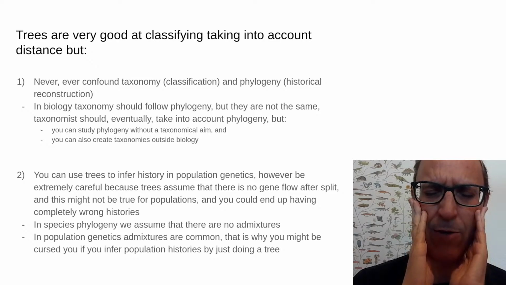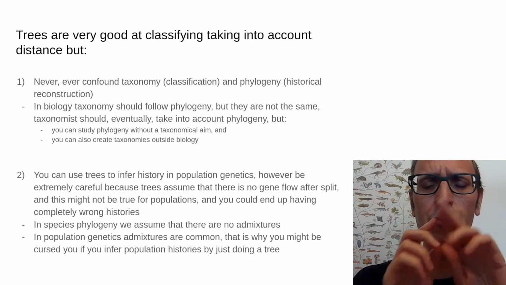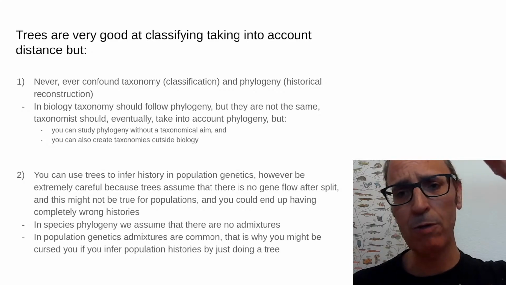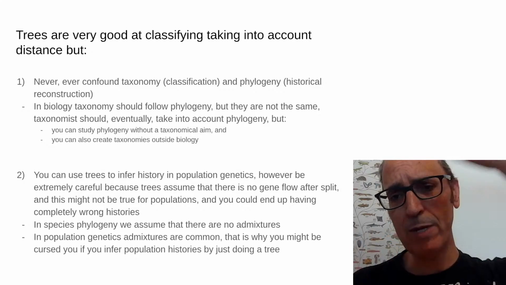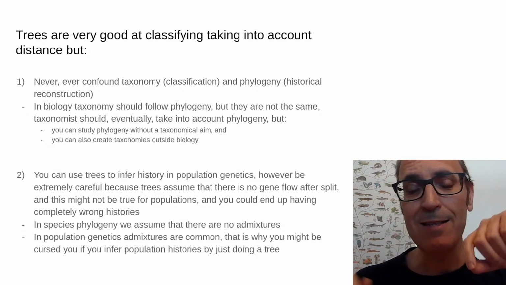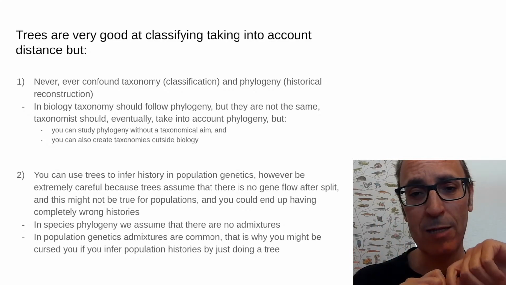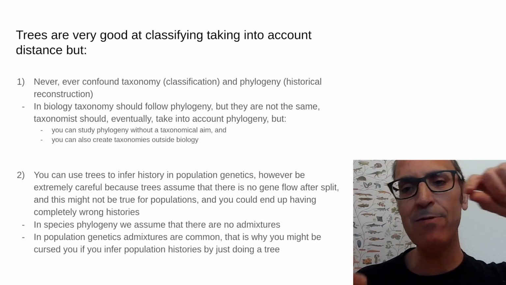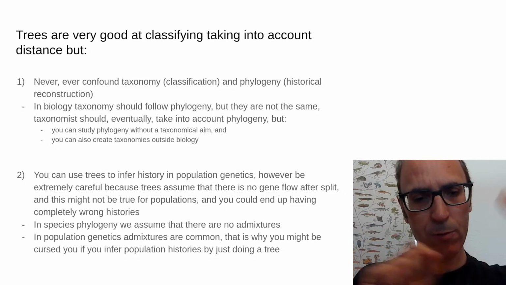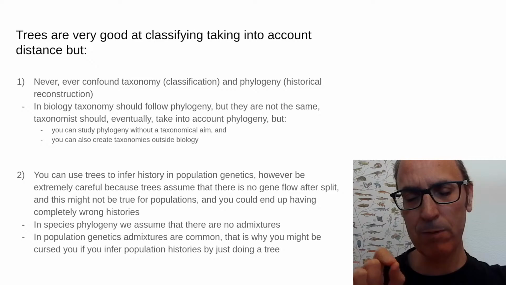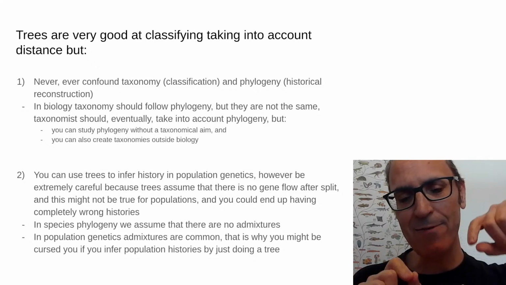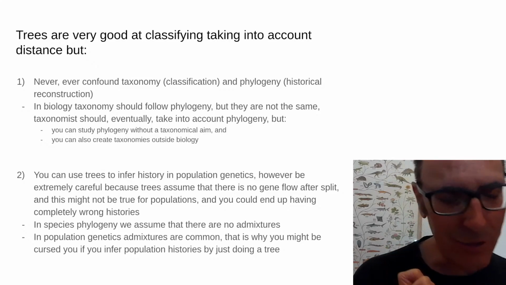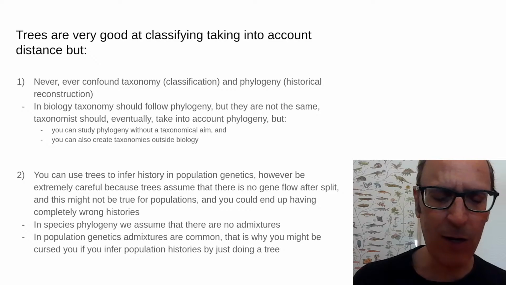Why? Because trees assume that evolution is bifurcating. So you have a branch and the branch splits in two. And these two sub-branches split and then split and split. And there are some fundamental assumptions in trees: once a branch splits, it never merges again. So two groups, for instance two populations or two species, split, and there's no more gene flow between them. If that condition is satisfied, trees are a very good approach.